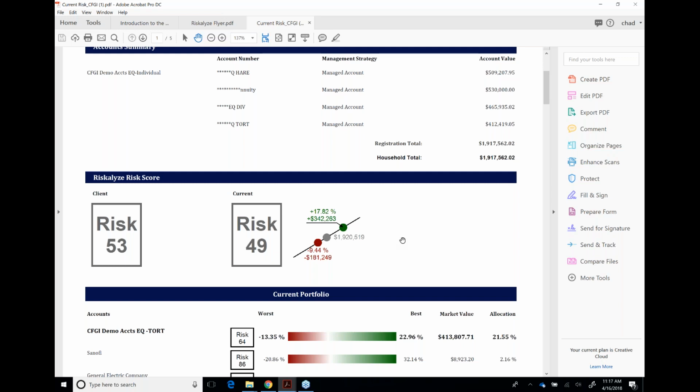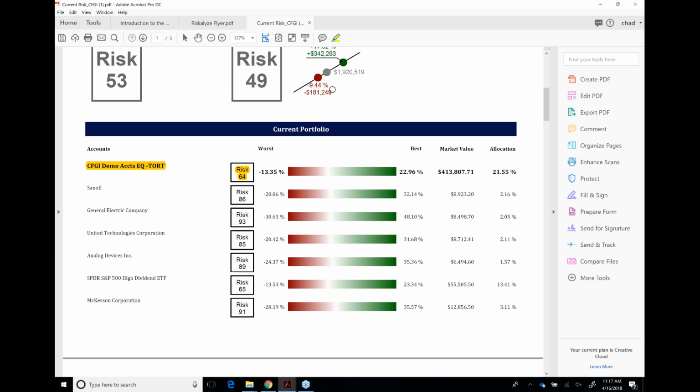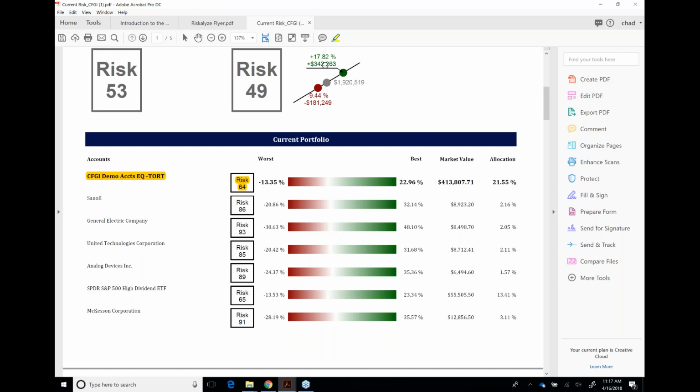As we scroll down here, let me pull my highlighter out, what you're going to see is the bold, and then the next risk associated with it is going to be what this account's risk number is as a whole. Up here, we're looking at our variances between negative 9.44 to plus 17. This specific account is a little bit wider because we have a little bit higher level of risk. So it's between negative 13 and positive 22.